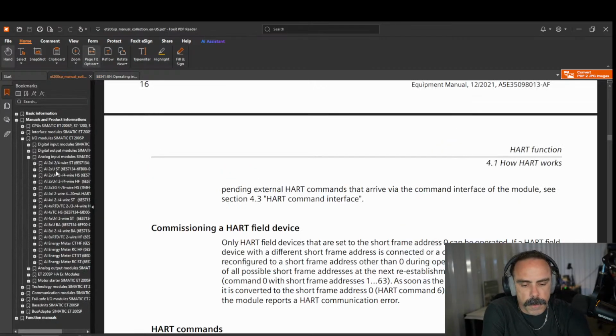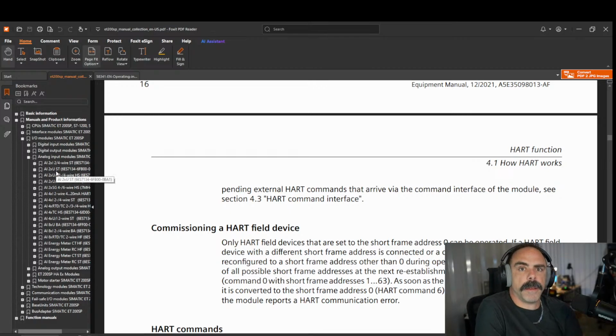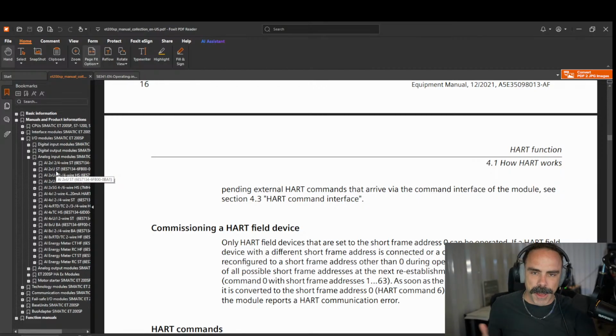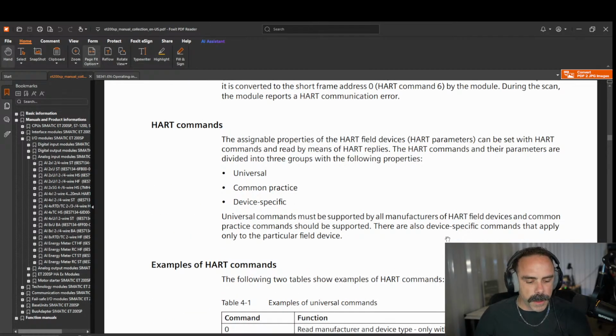But this is a Siemens channel, right? Actually, it's not really, it's really an automation channel, but I don't like other vendors. I don't know nearly as much about them as Siemens. So let's get back into the things that I actually know.